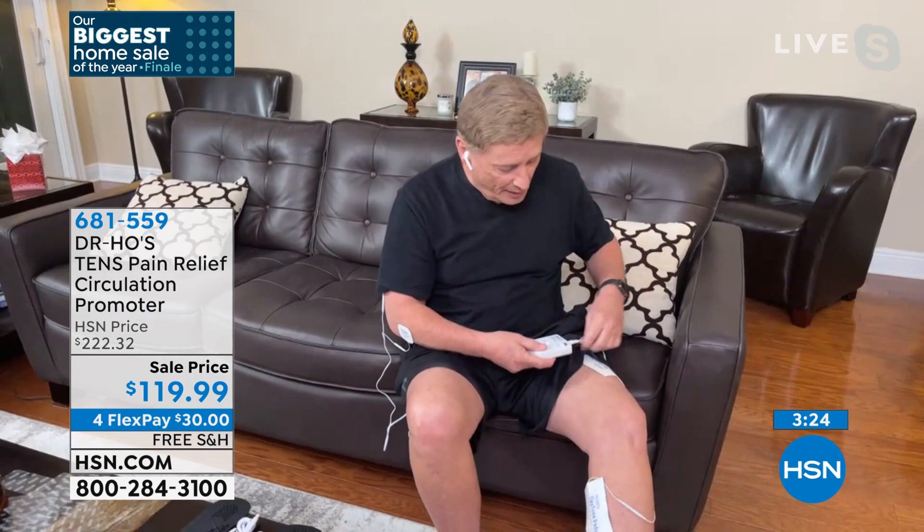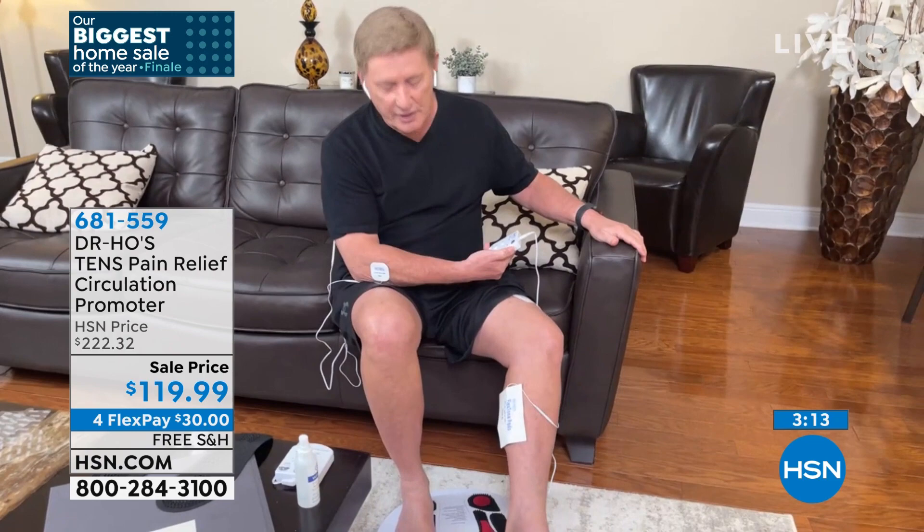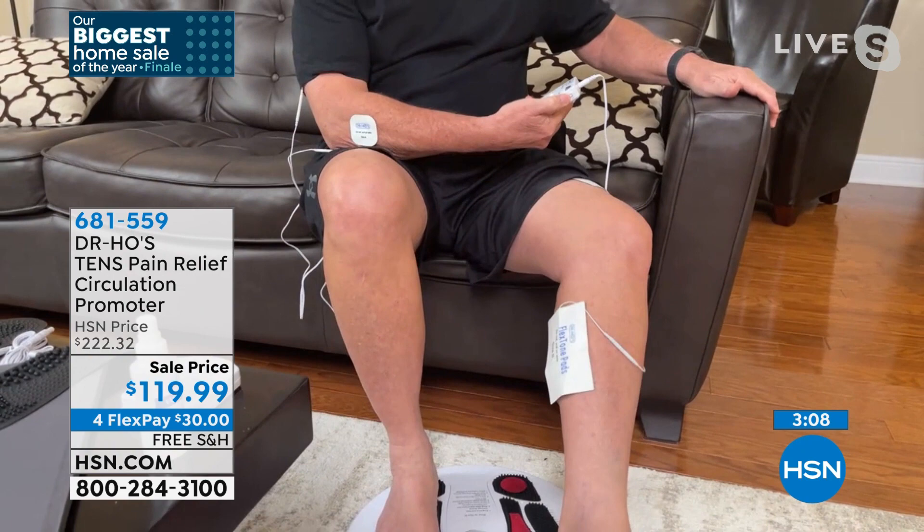How about that pain that runs right down the side of the back? It's going to help that as well. You can reuse the pads without any problem. Let me turn it up and here is the technology in action. You're going to see the contraction — it doesn't take long whatsoever. And that feels so good. That's what this is all about — feeling good.